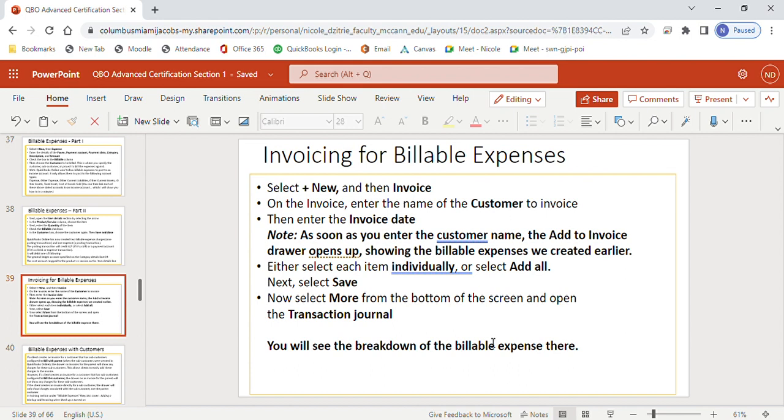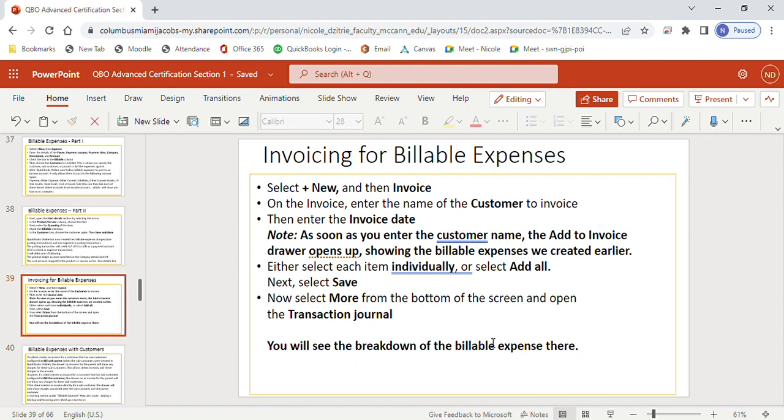Invoicing for billable expenses. To invoice for billable expenses, you go to the plus sign New, you go to Invoice, and on the invoice, you'd enter the name of the customer, and then you enter the invoice date. Now note, as soon as you enter the customer name, the add to invoice drawer opens up, showing the billable expenses we created earlier.